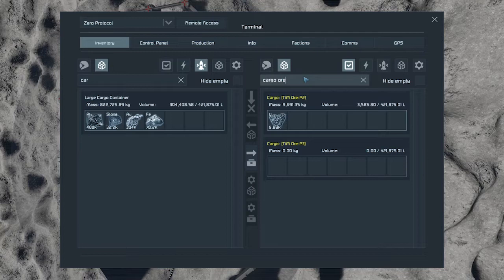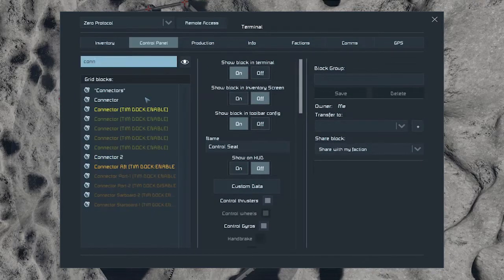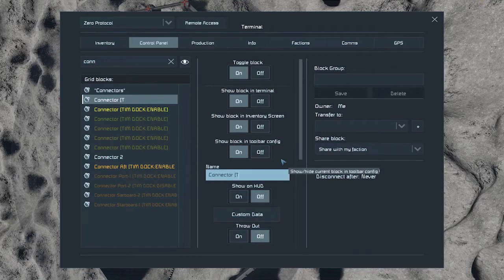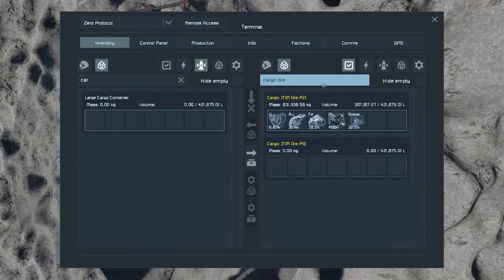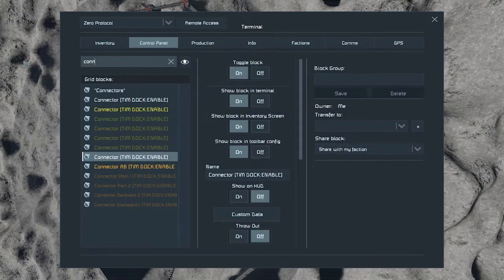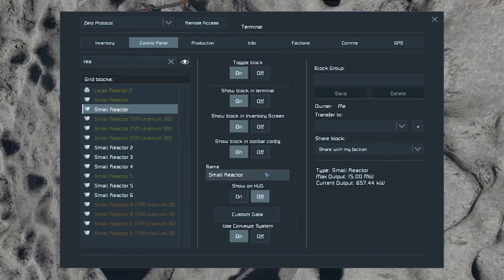If Tim decides to wake up. Curious. Yeah, I think I know. Let's get ourselves connectors. So we need to put Tim dock enable on this one, and also Tim dock enable on this one. And then our cargo will go into the system and do all the things it needs to. And then let's get ourselves our reactors, which are split up for some reason, and we're going to put Tim uranium. No. Let's just copy this, shall we?